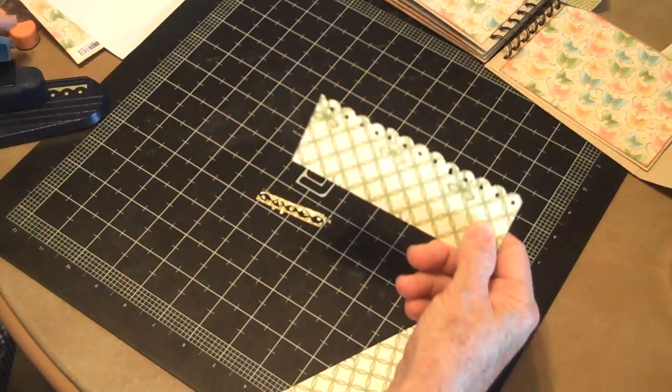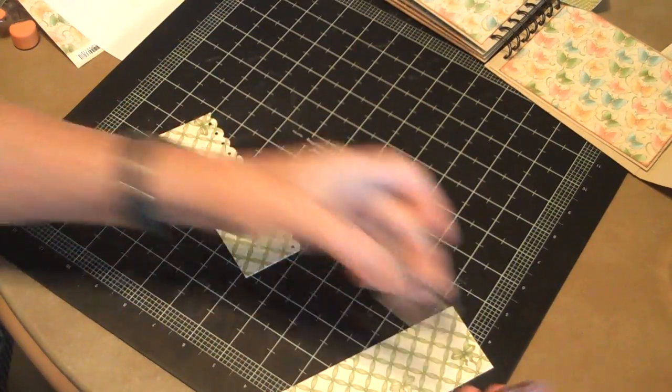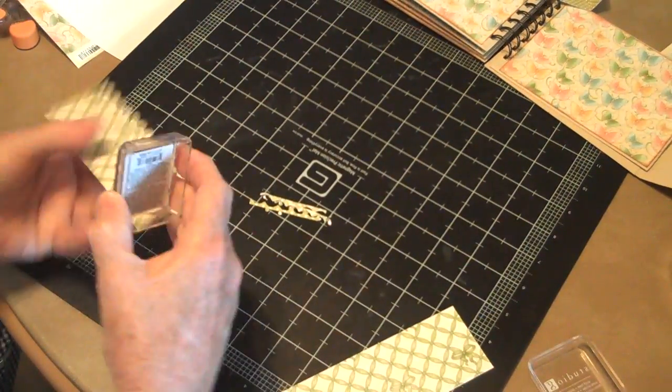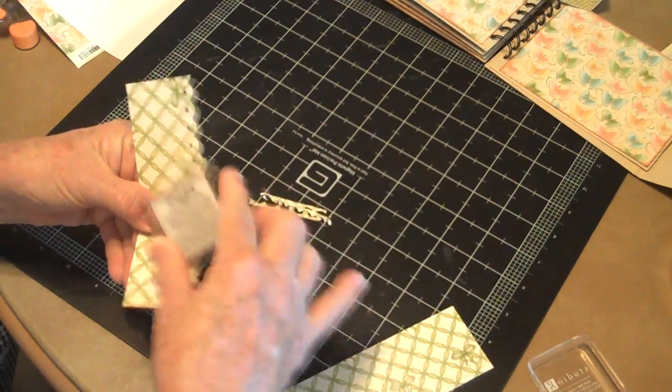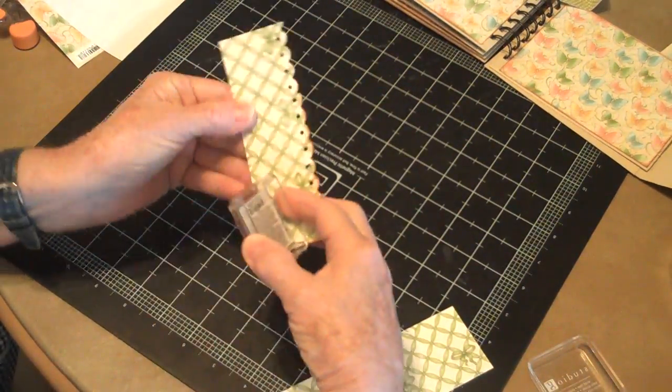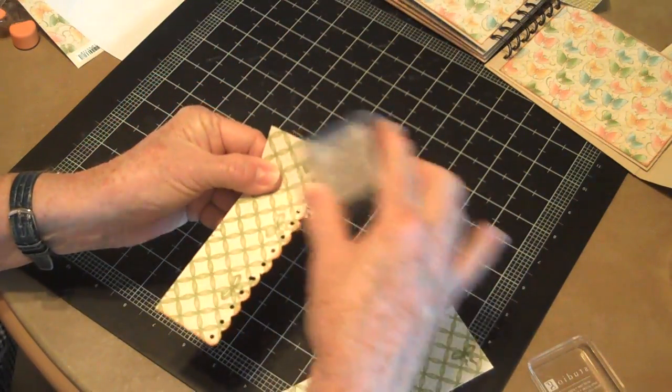There we have the little scalloped, and I'm going to distress it. And I do distress the top so you can accentuate the scalloped edge that way.